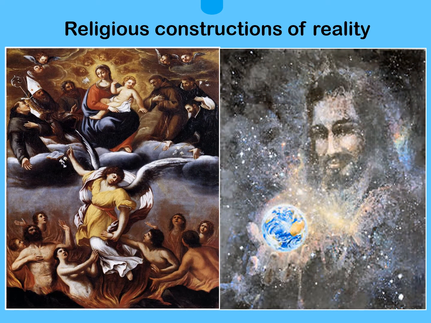Here is a painting. The artist here has drawn heaven and hell, and here's kind of a middle area called purgatory, where you're kind of stuck in the middle. For many people, this is their reality, that if you are a sinner and you don't repent, you're going to spend eternity in a fiery place called hell, and it's going to be torture for eternity. However, if you're a good person or you repent for your sins, you'll go to this wonderful place called heaven, where you will be perhaps with your loved ones, and it will be this blissful place that you will stay in for eternity.